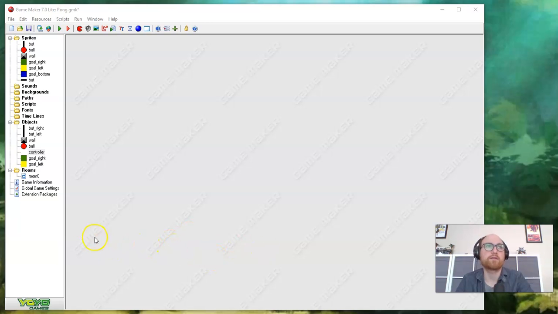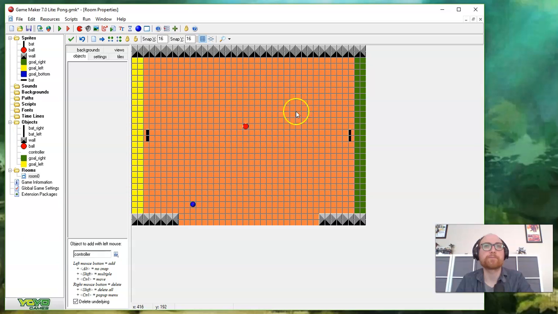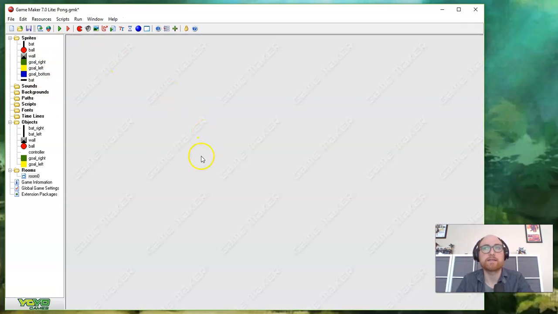So what if we want a player along the bottom? Well, I went into the room here, and I just deleted out some blocks for there to be space for a player at the bottom here. You can delete things with a right click. I'll go ahead and put that wall back in there. Notice I didn't use the entire bottom area because the bottom would be larger as a goal area than either of the sides, so I kind of wanted to keep it even. Click the check mark.